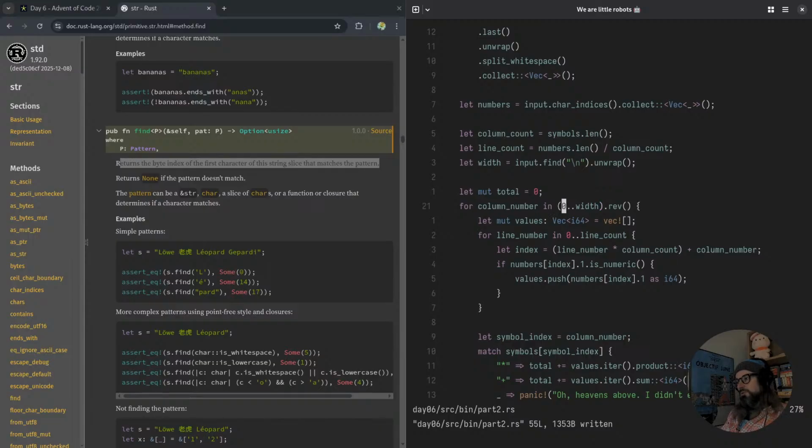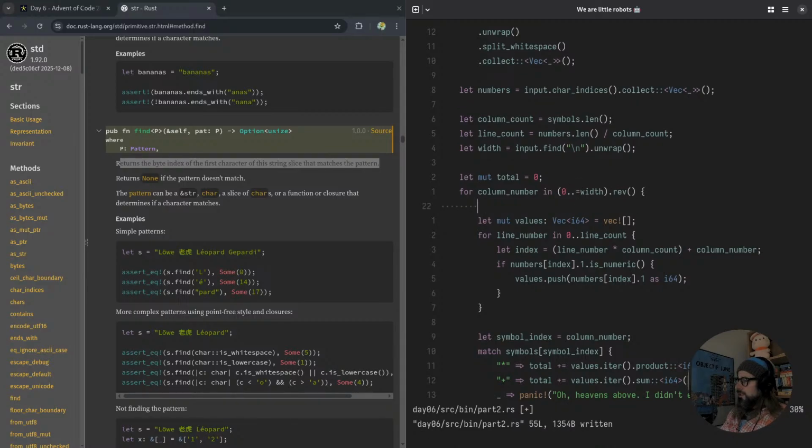And do we want to, yeah, we don't want to multiply the line. No. Oh, hold on. No, I think that's right. And we might need that. Let's just dbg.